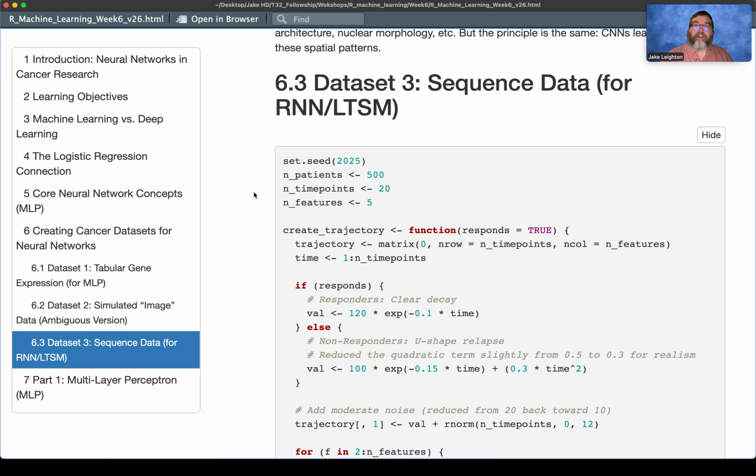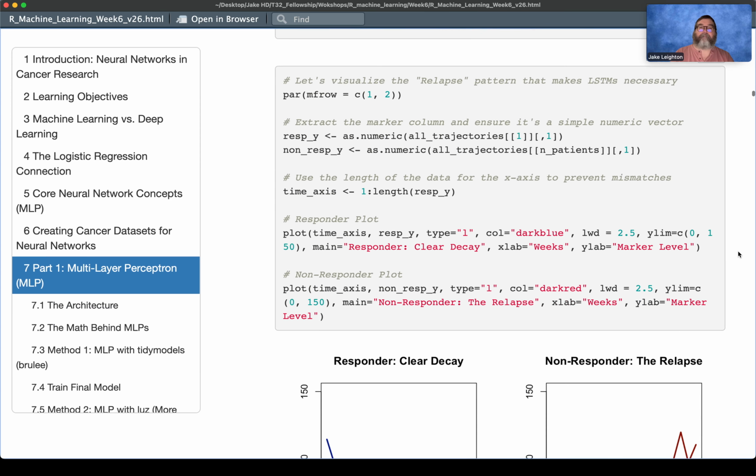They could be the white blood cell counts, anything from LDH to your iron level. It could be anything relevant to that cancer. It doesn't really matter, so don't worry about that today. Just think of it as 5 features tracked over 20 time points over 500 patients, and can we make predictions on what happens there?